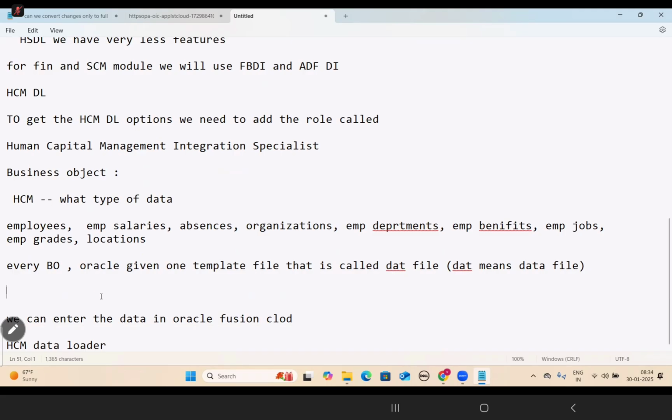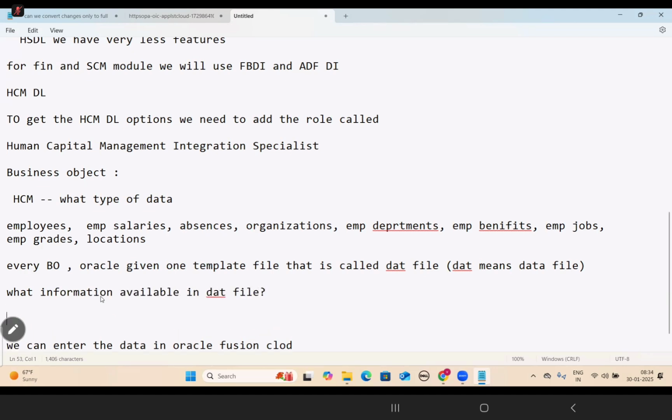Okay. So you will definitely ask this question to me. What information is available in the DAT file? Anyone can guess?